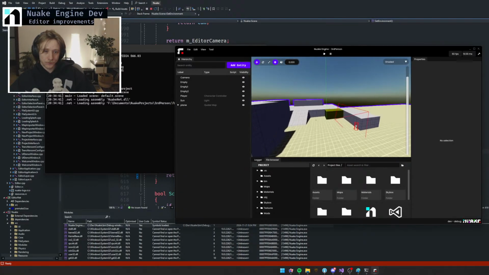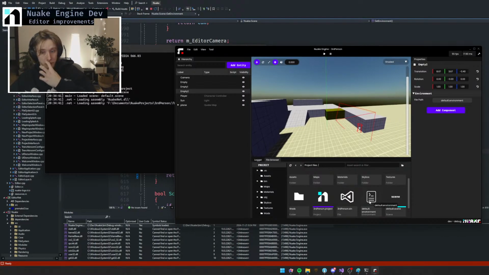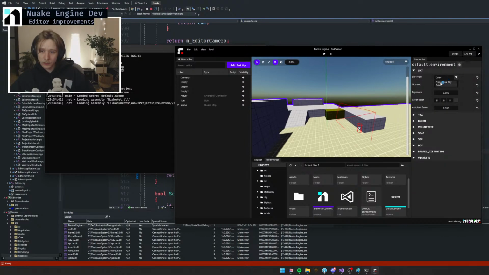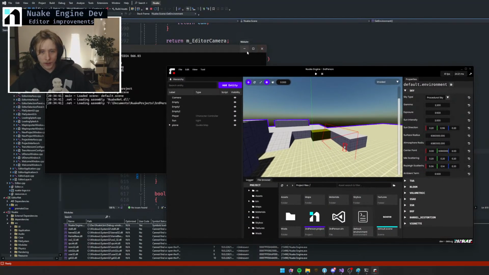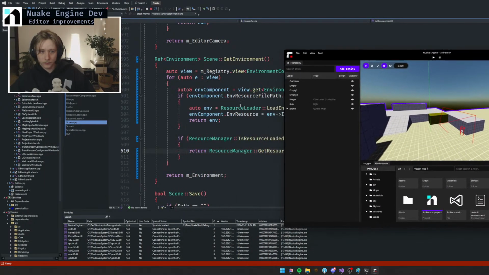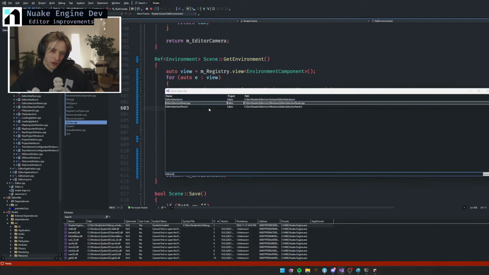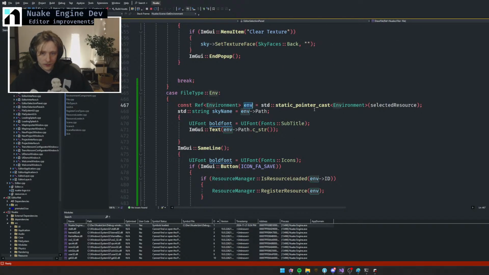All right. Seems fine. We got the environment here. We got the color, but it's not reloading. Now, how do we do that? Well, in the editor selection panel, it all starts from this. Selected resource.